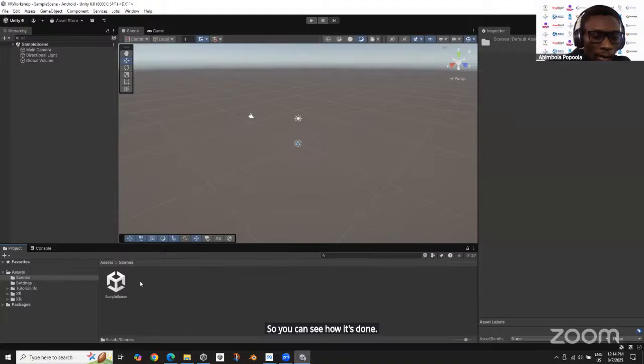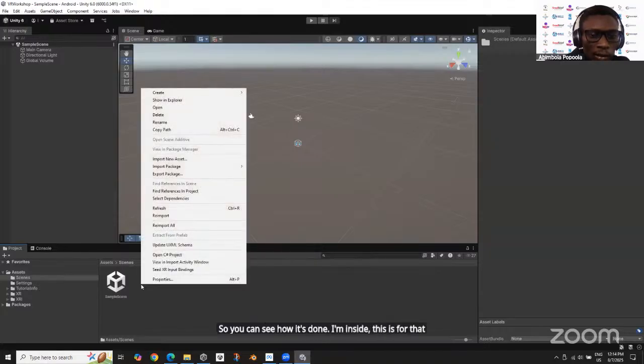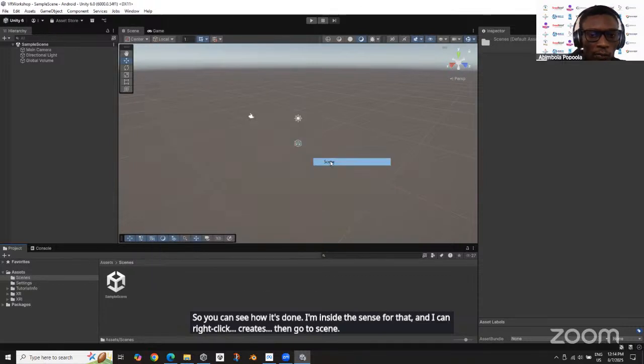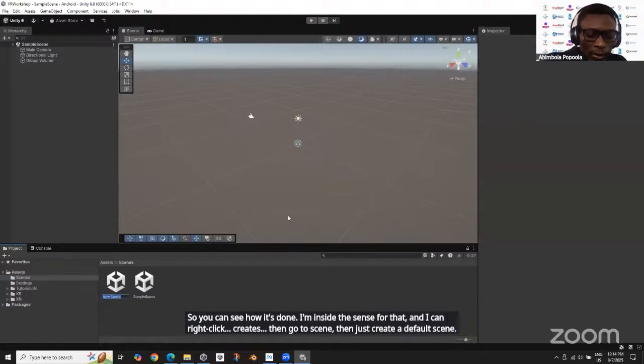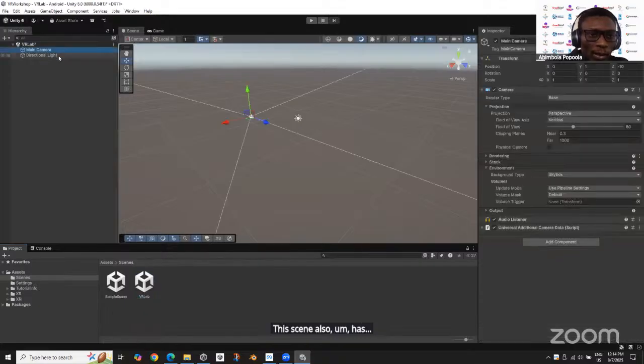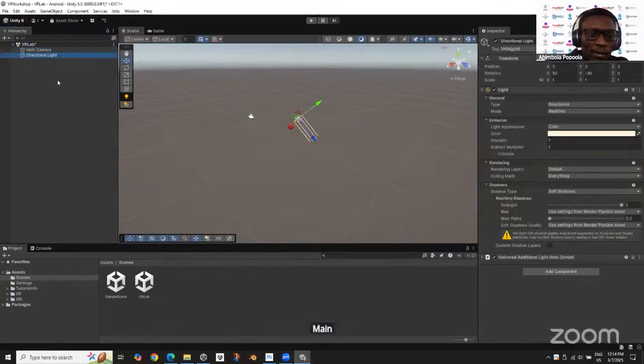I'm inside the scenes folder, then I can right click, create, then go to scene, then just create a default scene and name it VR lab. So let's open that. This scene also has just two basic things, main camera and directional light.